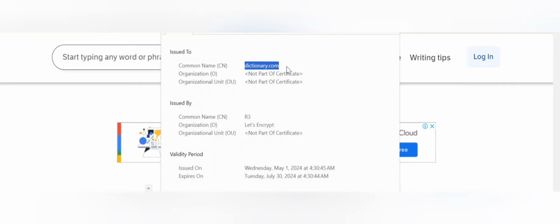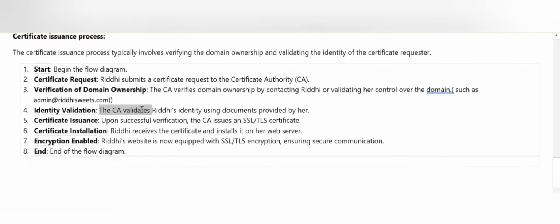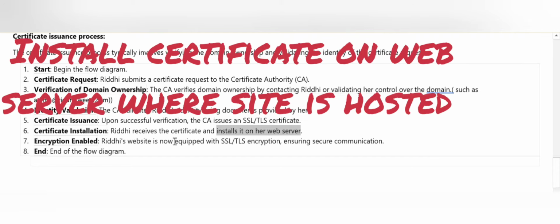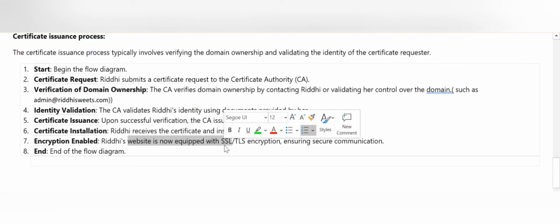This is an example of a valid domain. Once the CA validates your documents, they will issue a certificate to you. So as an owner, you need to install the certificate onto your web server where your website is hosted. And once that is done, your website is fully equipped with SSL encryption. So that is the end of the flow.